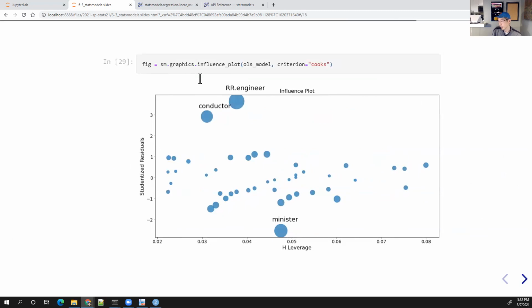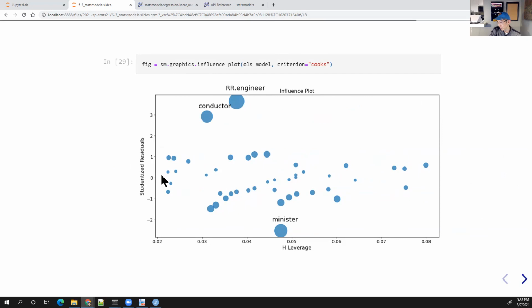And then, again, you can do an influence plot. You can get a measure of leverage, and you have Cook's criterion for leverage and stuff like that. The size of the circles is based on the residuals.